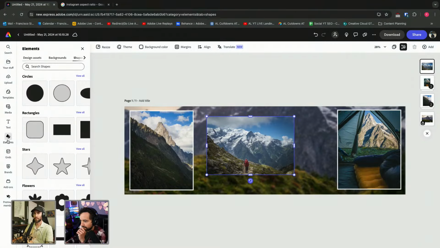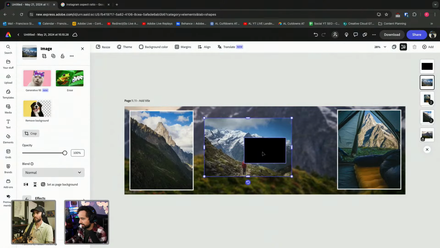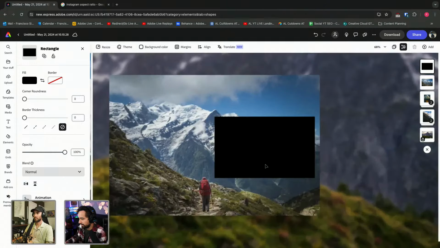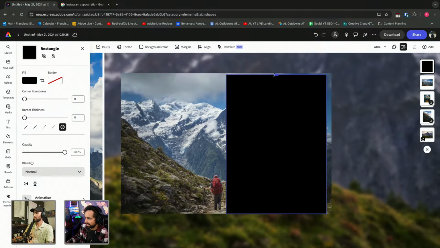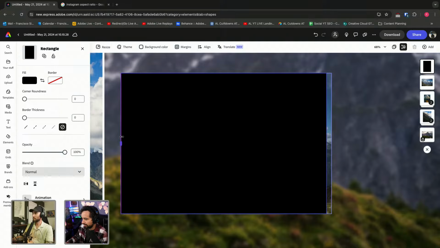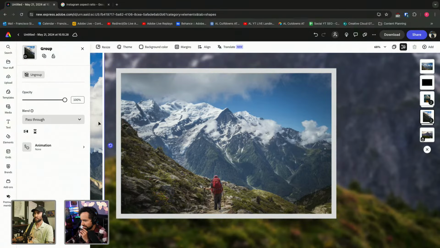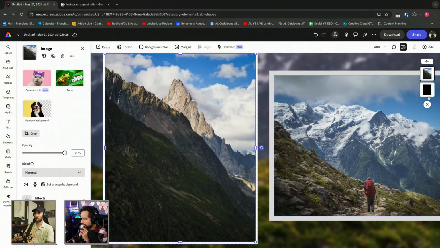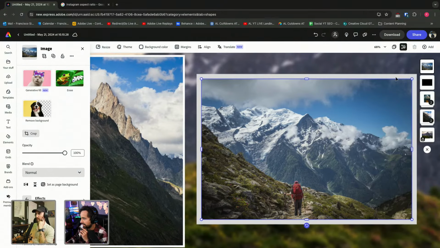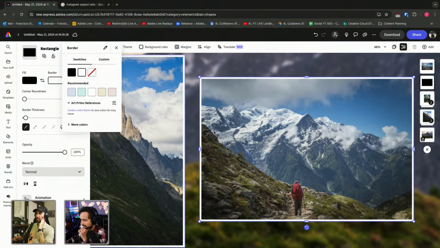Okay, cool. So let's go back to elements, and then I'm going to give this 16:9 its own border. Same thing. There we go. Zoom in here. I will just make it the size of the canvas, or sorry, the size of the photo. Right here, good old layers panel. Put this behind, and then I'm going to give it a border. I do like to stay even, so I forgot what number I did for the border. Let's see, if I go here, that border thickness was 25. So I'll make this 25. Cool. Now we're staying nice and even, so everything is consistent.